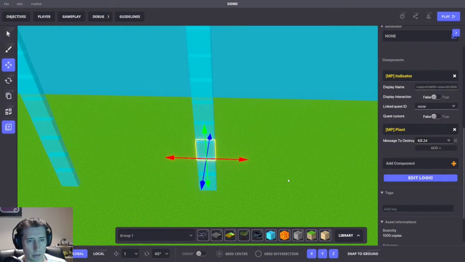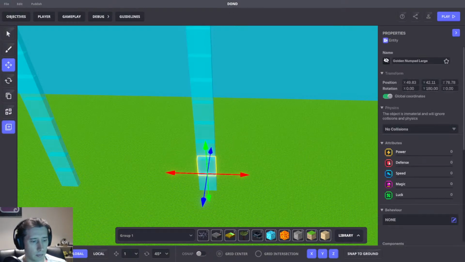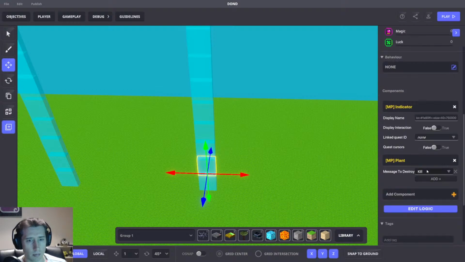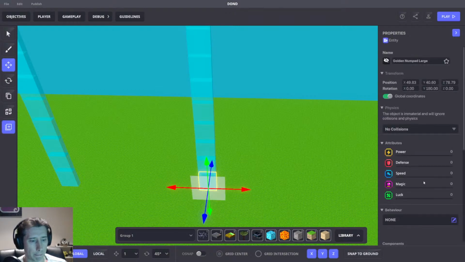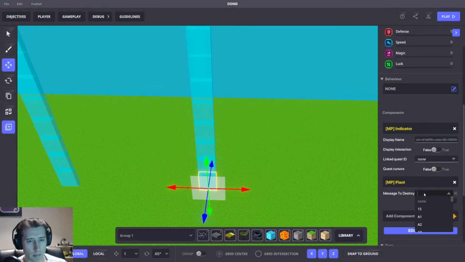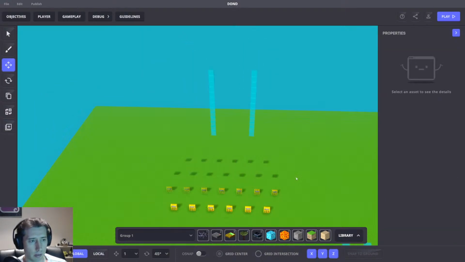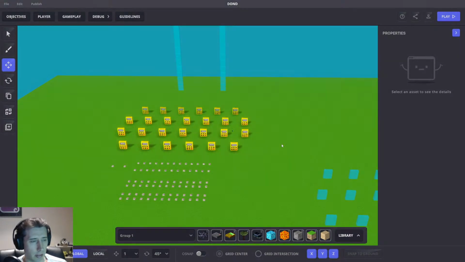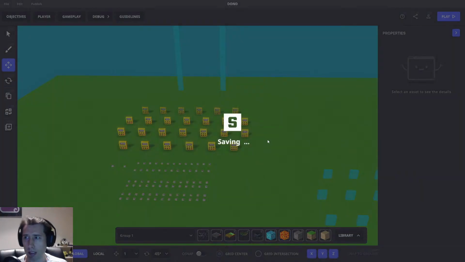24, 24, 25, and 26. Okay, I'll go ahead and save that. That's really good. That's a lot of the bulk of the tedious stuff out of the way today.